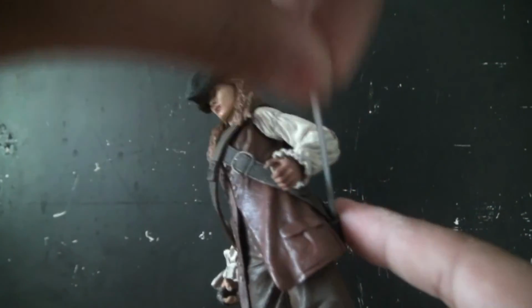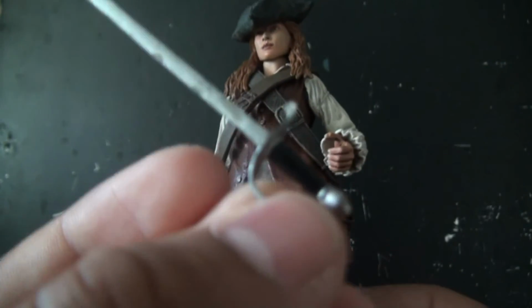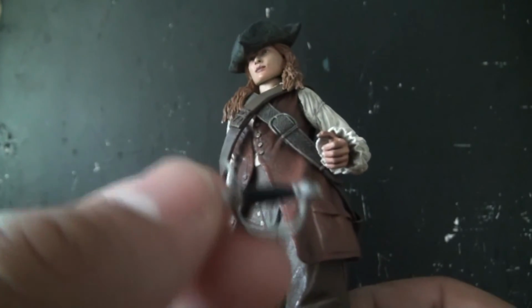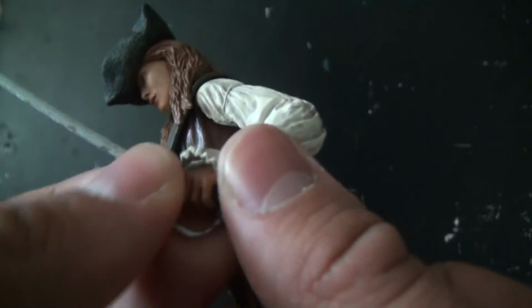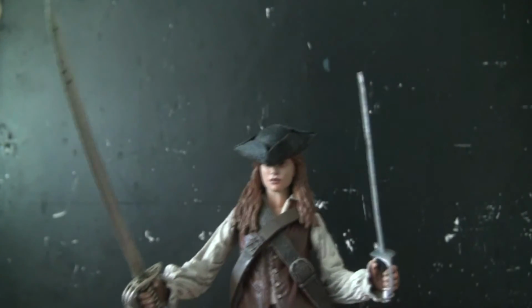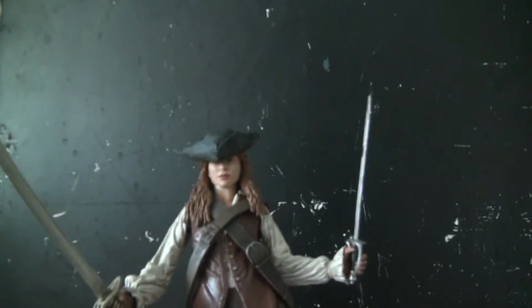And I also got a sword with it, a little saber, well, a little sword as well. Very cool little saber sword. Really cool. This is, of course, Jack Sparrow's sword. If I display her, I sometimes display her with both her swords, or one pistol and a sword. Like so. Now she's ready for battle. Now she really reminds me of a female version of Edward Kenway, because Edward Kenway also always used two sabers, which I really do like.